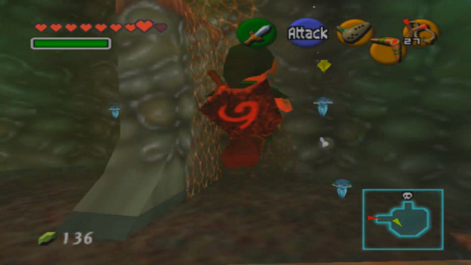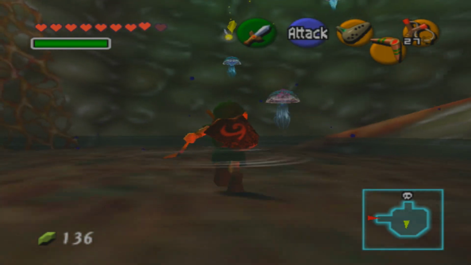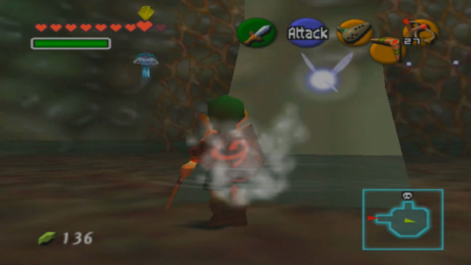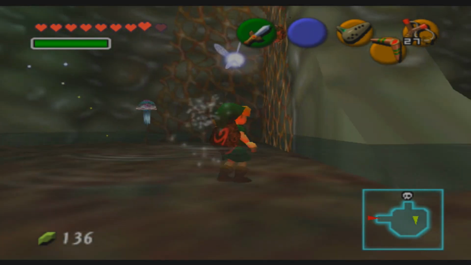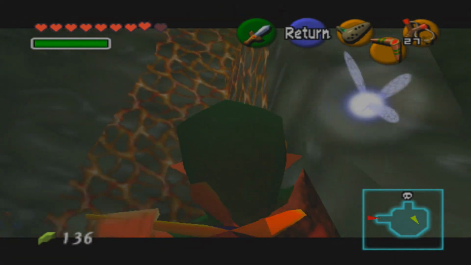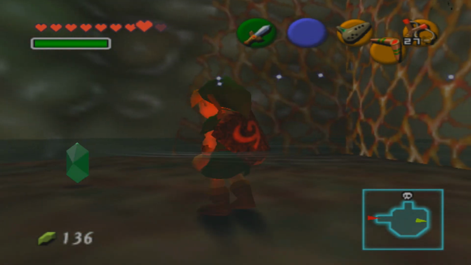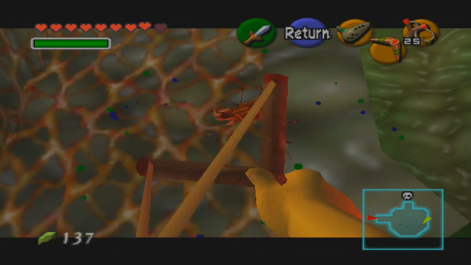So we have a couple of biris in here, and as you can see, if you're looking at the map, this is the final room of the dungeon. So I'm going to take care of these guys first, just because they're a pain in the ass. They just make it a little bit more annoying to get the stuff in here. And you probably heard the Skulltula in here as well. Okay, you know what? I want that rupee. I'm actually thirsty enough to get that rupee.